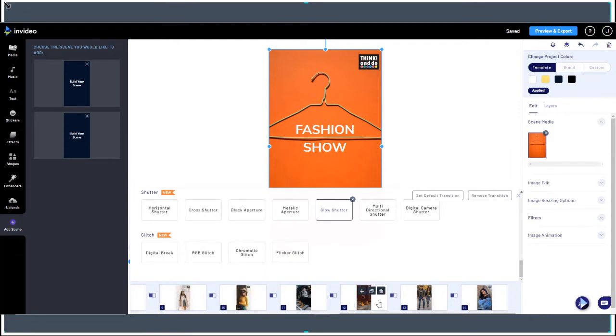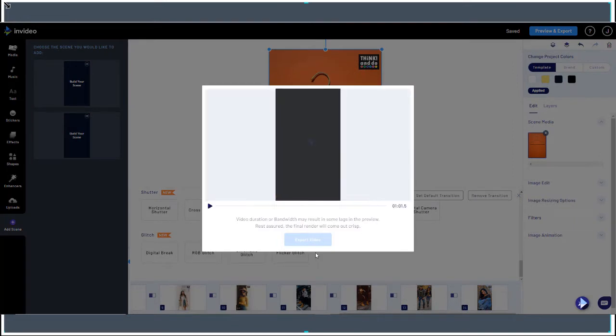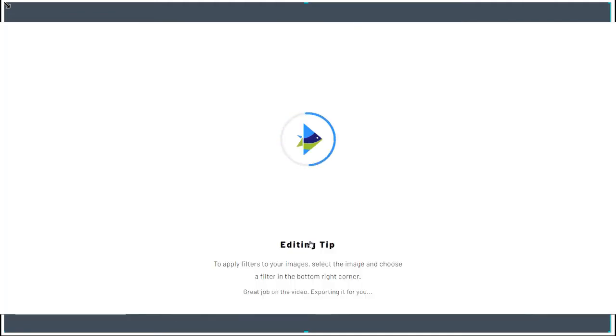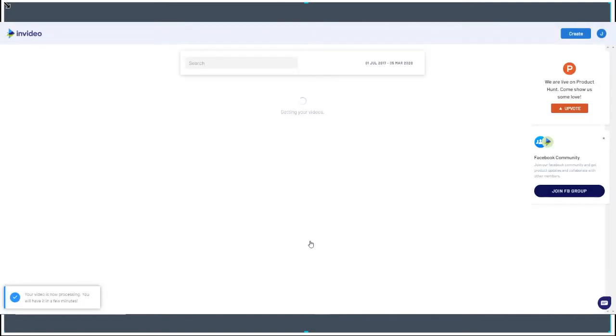So we've added those, which have given some animation to what we're doing in between. And what I'm going to do now is hit preview, and we'll let one or two go through. Okay, so I'm going to export the video, and then I'm going to stop this, and add the output video to the end of this video. I hope you found that useful.